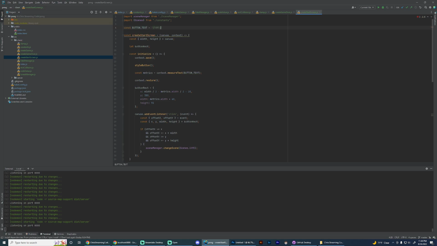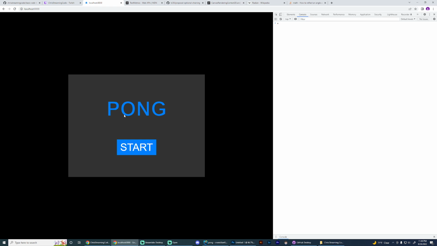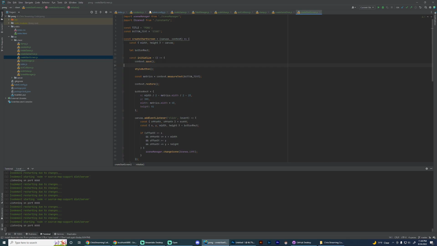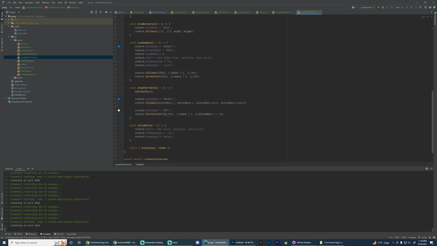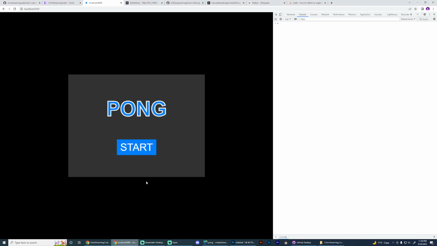start on title equals Pong. Okay, and it's yelling at me, so I duplicate code, and that's it for now. So let's just Pong. Oh, we had a stroke around here, but now the stroke's the same color, so let's go make the stroke white real quick on both of them. Or not exactly white, we'll do a light and almost white. Okay, there we go.